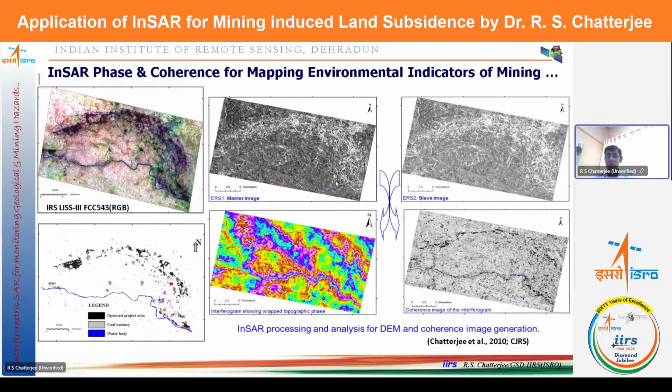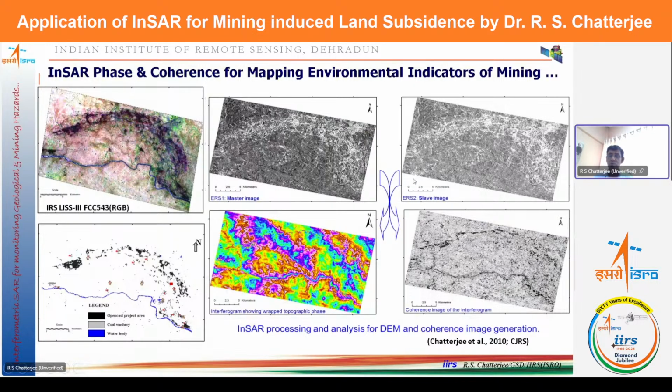So interferometry is one of the efficient techniques where we can map these overburden dumps using the high precision digital elevation model and the spectral signature in the optical image. And the interferometric coherence, the correlation coefficient, helps us to identify these unreclaimed, abandoned or closed open cast mines. That you see here.